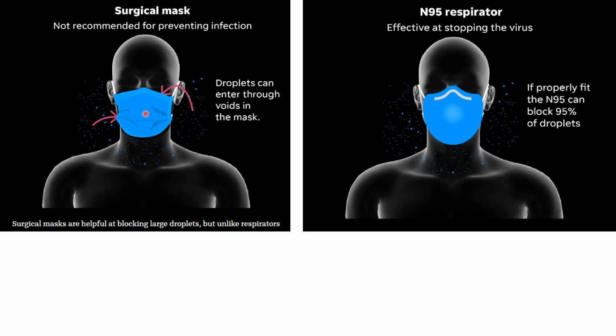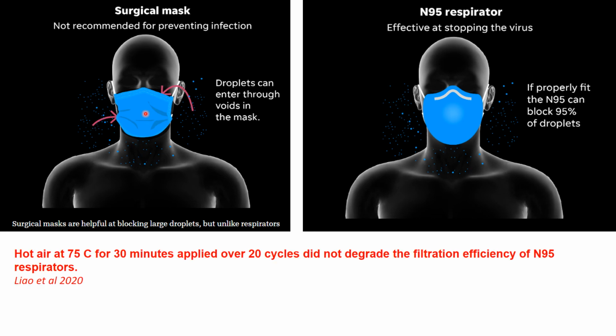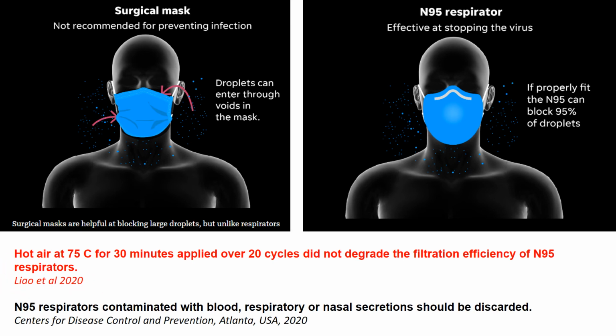N95 is much better. N95 may be disinfected at 75 centigrade for 30 minutes and recycled at least 20 times, and no degradation to the filtration efficiency happens. This is research by Leo et al. in 2020. N95 respirators, if they get contaminated by blood or any secretion, have to be discarded.